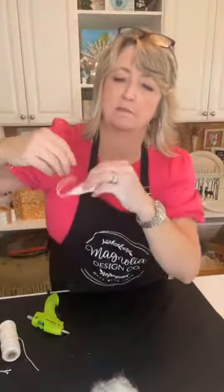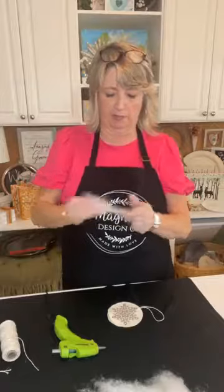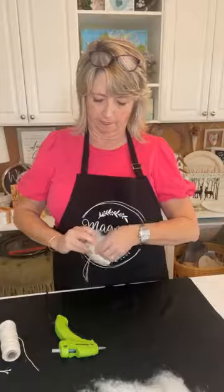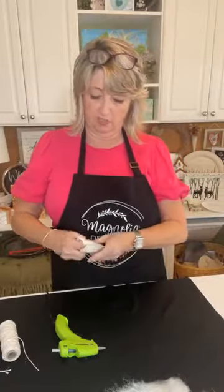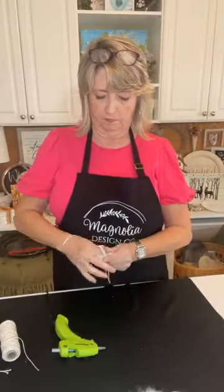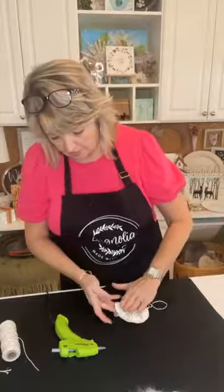Okay, so I left this little bit right here open at the bottom, and I'm just going to take some of my pillow fluff and stick it in here. And you can fill these however full you like. That's totally personal preference. You could almost make it round. It's pretty full.